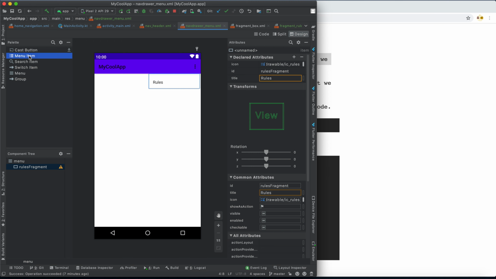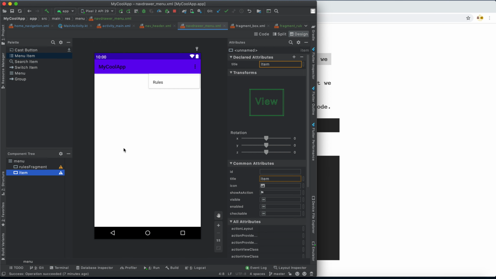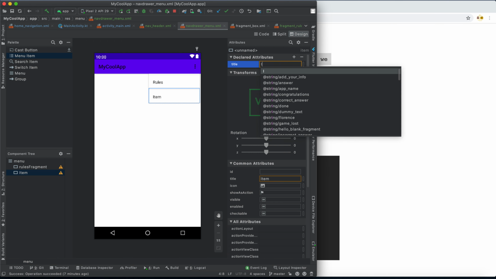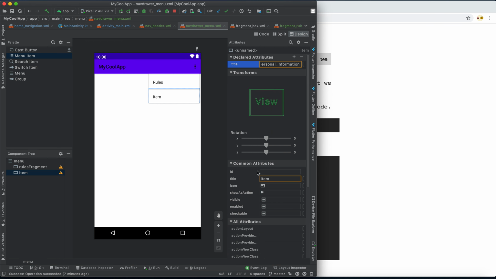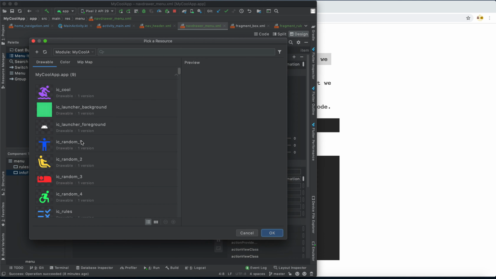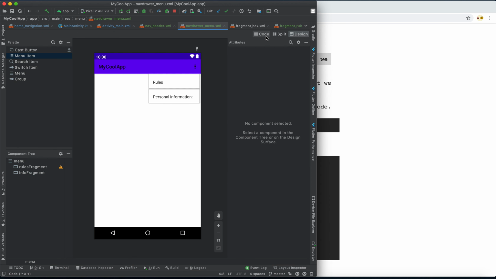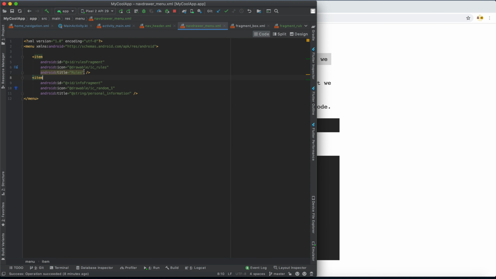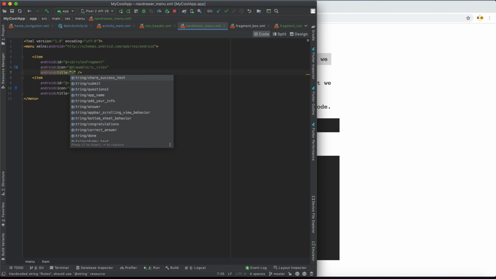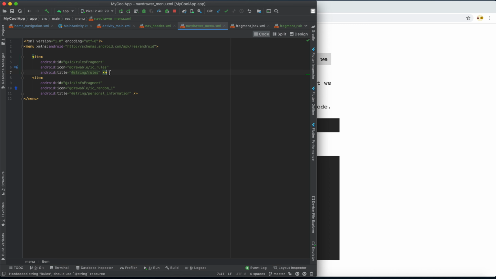Let me also add another item here, which is the info item, and the id will be info fragment, right? And the icon will be something like, okay, let me add this icon. Cool. If we go to the code, we can see we have titles. Let me see if I have rules. Yeah, we already have a string here, so that's good to go. So we created a navigation drawer menu item, right?